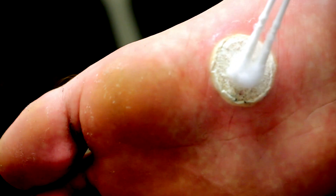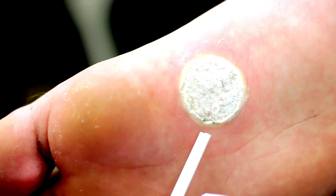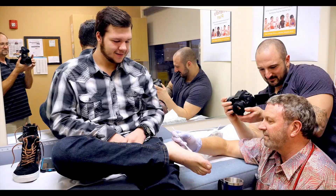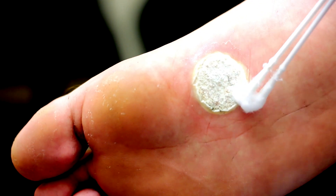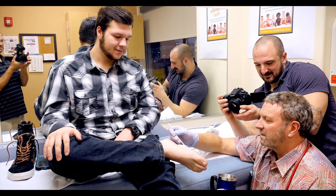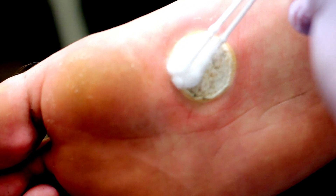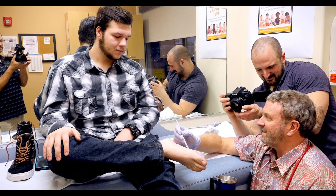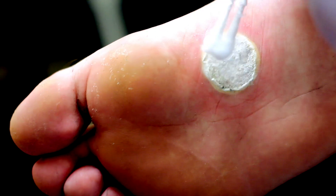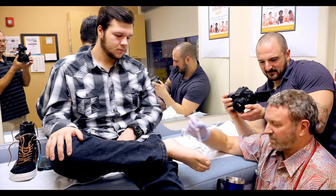They actually apply it somewhere else on your body first, and then when they apply it to the wart, your immune system goes there and just attacks the heck out of it. I don't have that here, but a lot of dermatologists do. Otherwise they kind of do the same thing as I'm doing. You are freezing the crap out of this. Are you okay by the way? Yeah. His tears rolled down his face. I'm okay. I've never frozen one quite this much. I'm trying to get a little bit of normal tissue. There's just a little rim. The wart itself is probably a little deeper than it looks.